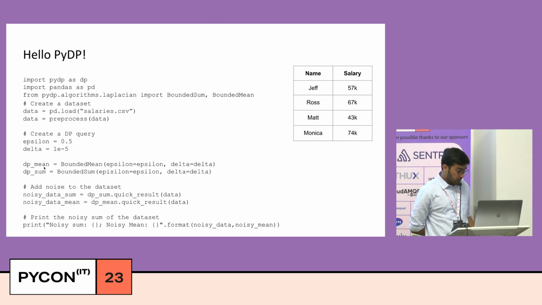So these few lines set up our differentially private algorithm, and then we actually add the noise by using dpSum.quickResult. So what this does is it gives the sum of the data set, but it's not the exact sum. It adds Laplacian noise on top of the sum, and then gives you the result. In a similar way, we have the dpMean.quickResult. So basically what quickResult does is it takes the variable dpSum or dpMean, which is what we have set up in the previous step, and we have added Laplacian noise, and then it actually adds the noise and gives us the result. And so we no longer have the exact sum and exact mean, we have the noisy sum and noisy mean, and then we just print it out.